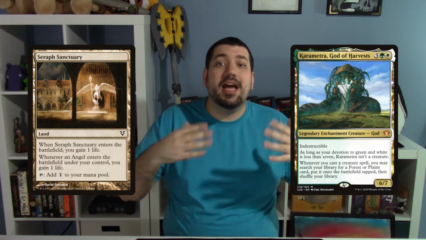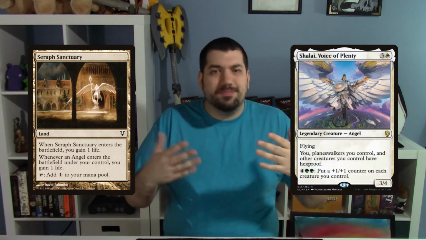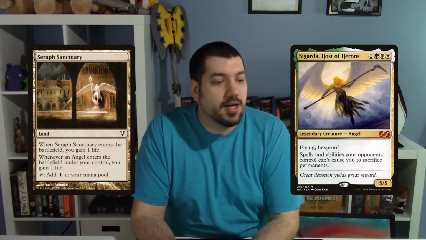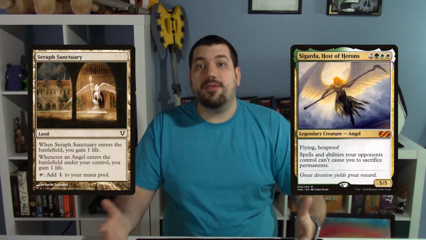So if you're playing things like Lyra Dawnbringer, or Shalai, Voice of Plenty, or one of the Sigardas as kind of an Angel Tribal commander, this will easily slip right in and be able to produce incidental life over the course of the game. But that doesn't necessarily mean that you need to be playing Angel Tribal.